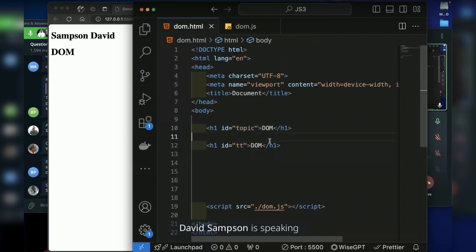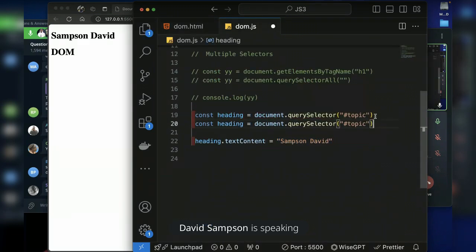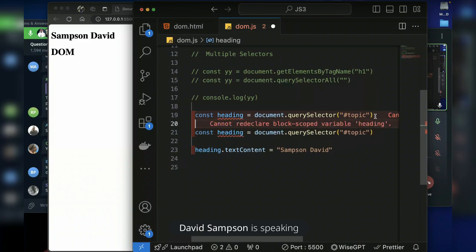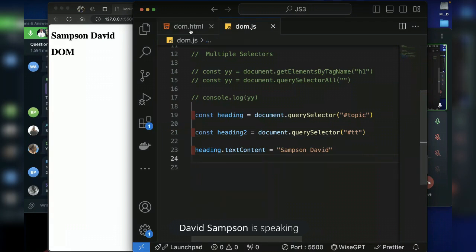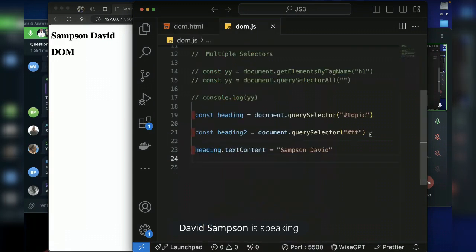I am out of names, TT. So here I will select that one again and I'll call it heading2. But it's an ID name that is called TT, and save it. If I come back here, I confirm that this TT is an ID name, and then come to the JavaScript, and be sure that I've selected it.